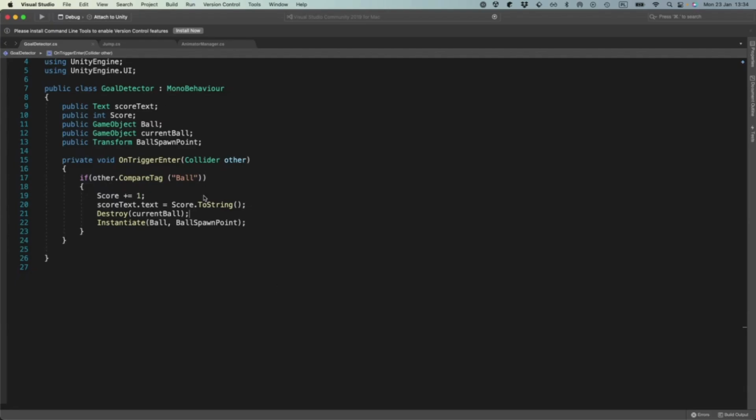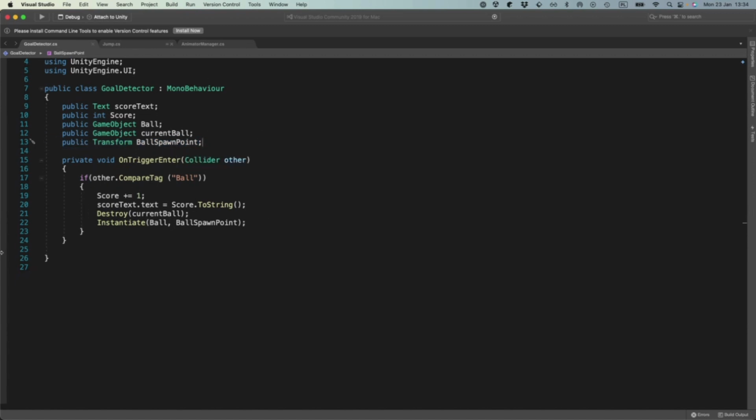And then here, as you can see, it destroys the current ball and gets the ball spawn. Here it's the game object current ball, and then the ball spawn point. On trigger enter, I think we all know what that is.